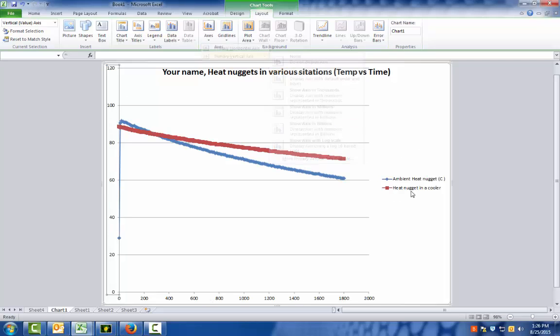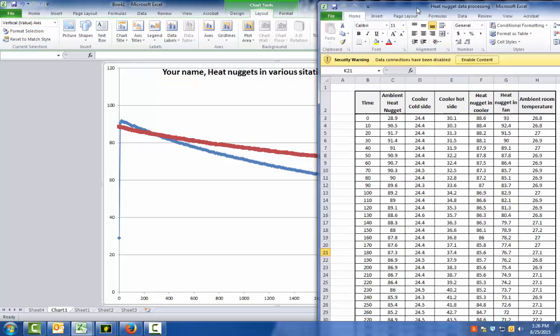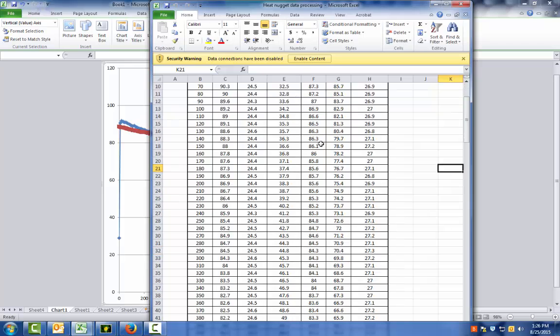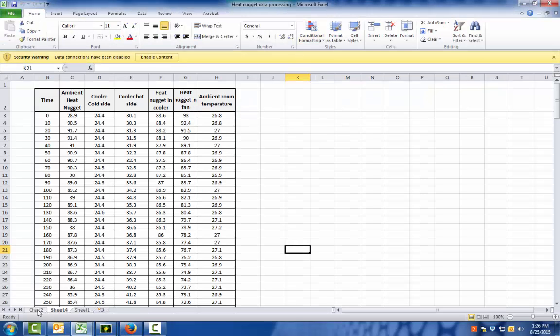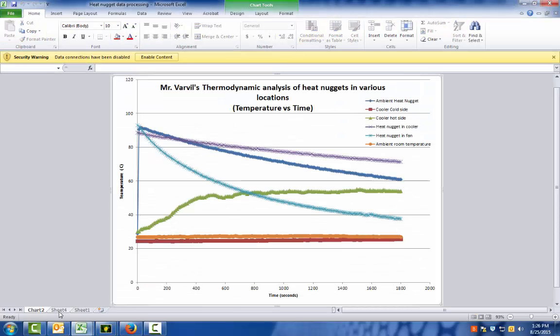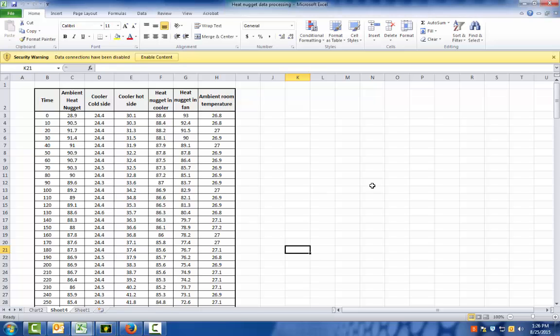Make sure you've got all six, and you should have a nice looking graph. A preview of what you're looking for is something like this. Here I've gone ahead and entered in all these things. I've done some basic formatting with colors and borders, and then I've also got my chart, which should look something like that. Okay, that is your topics and your needs.